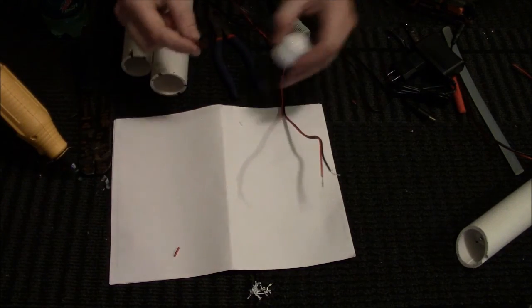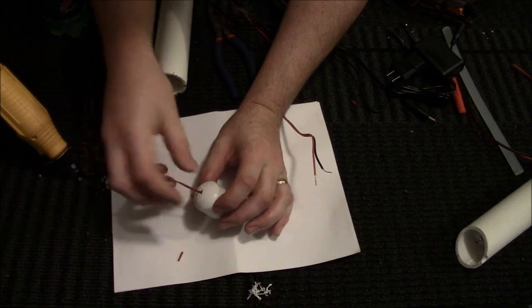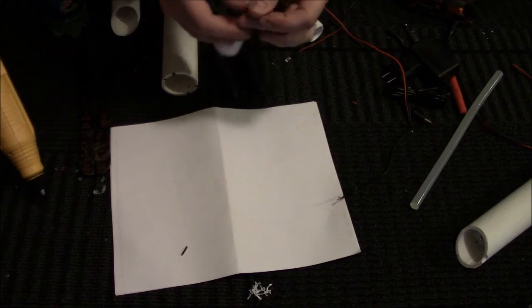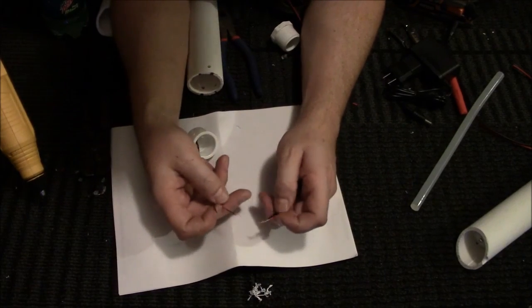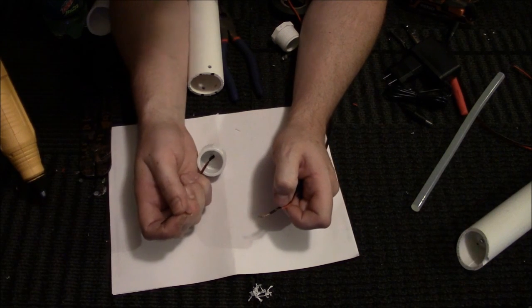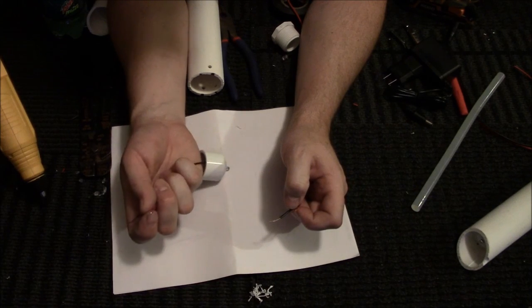So remember to take your LED, pop it through the bushing. Now, don't try to put the cap in first to the tube. I tried that. It didn't work. It was a mistake. So it's always good to try different ways, because I tried to see if it was a faster way to put the bushing into the pipe first, put the hot glue around it, and then put the LED, and then put the cap in there.